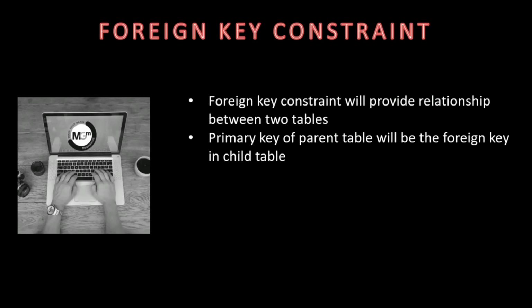D number in the department table is the primary key, S number in the student table is the primary key, and D number in the student table is the foreign key, because D number actually belongs to the department table and there is a relation between the department table and the student table with the column D number. Now D number in the student table acts as the foreign key.